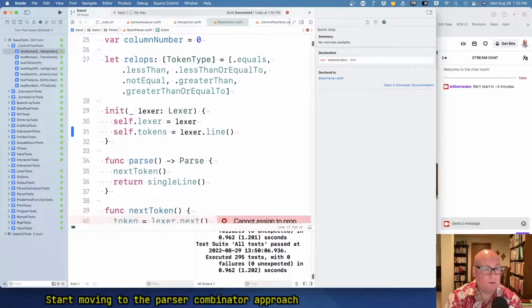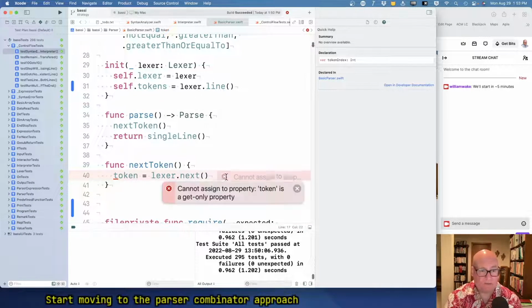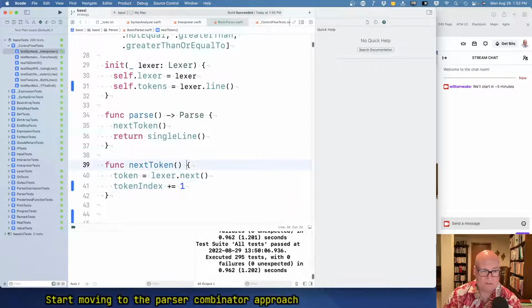Is that going to work? Okay, lexer.next gives us a token. I think we just want to do token index plus equals 1. Whoops.